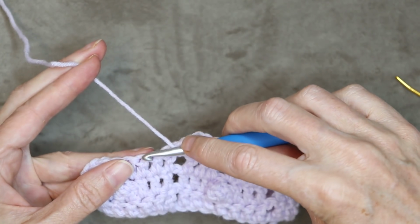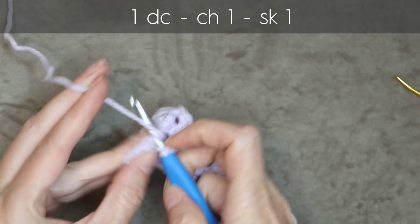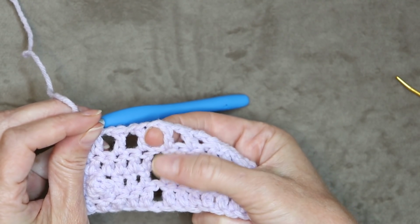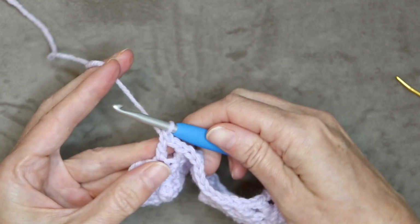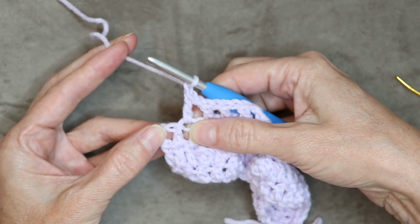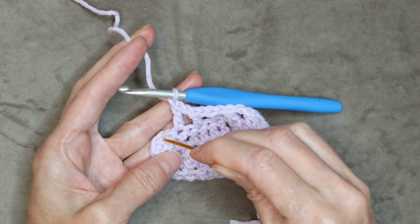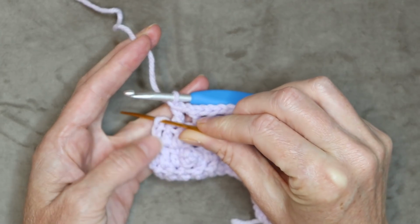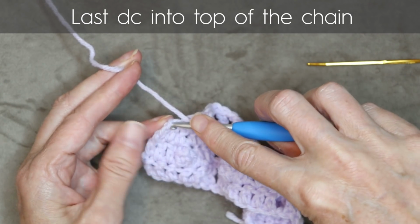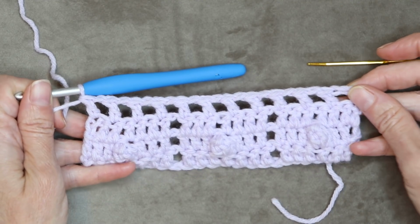So pause the video and keep working along your blanket, making 1 double crochet, chain 1, skip 1, and 1 double crochet. All the way along your blanket, making sure you have a double crochet on each side of that space, going all the way along your row. At the end of your row, chain 1, we're going to skip 1, which is our last real double crochet, and we're going to work right into that chain. So I'm just working into the top of my chain 2, or you might work into the top of your chain 3. I find the chain 2 gives a straighter edge for me. So wrap your yarn and into the top of that chain 2, 1 double crochet. So that finishes row 4.